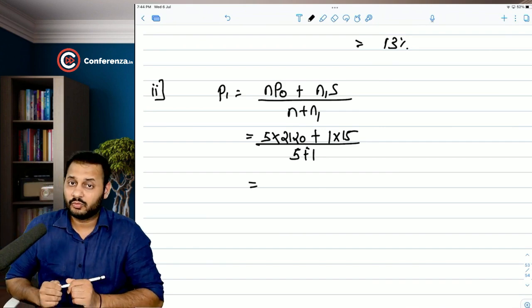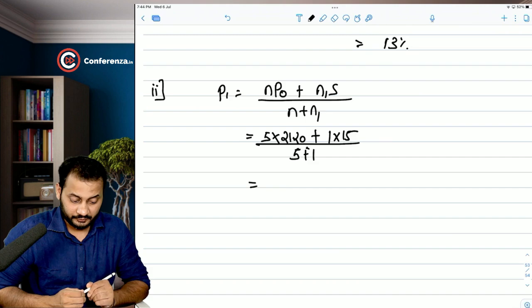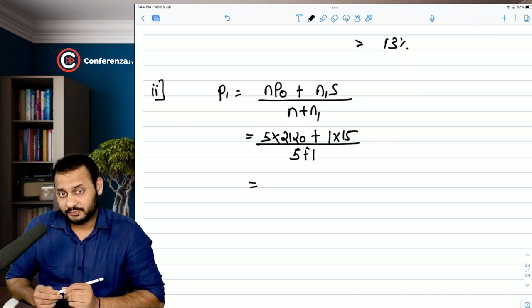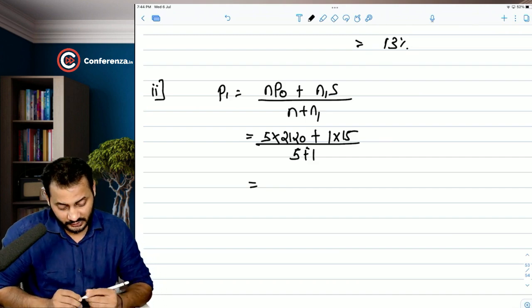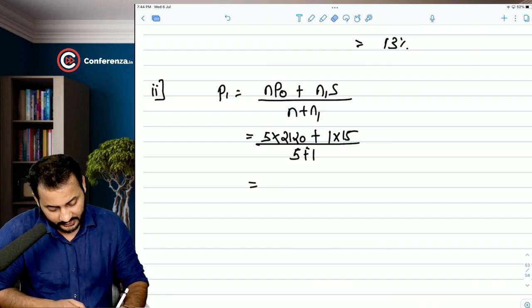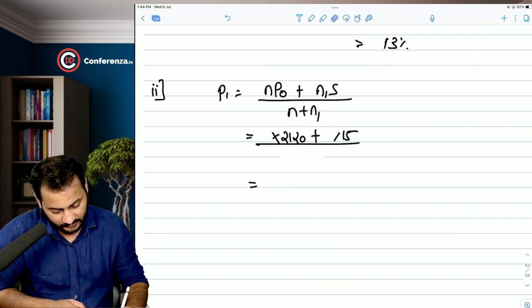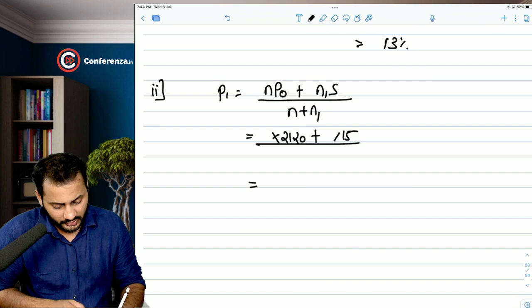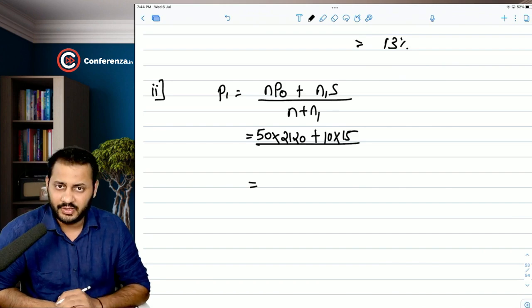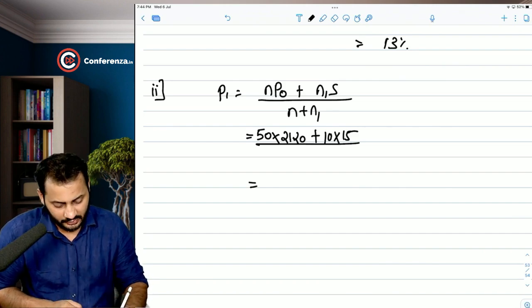Oh, there will be a problem in this case, right? We cannot use this formula. I will tell you why. Let me take the total number, this will be more clear. So the total number of existing shares is 50. The new number that will be issued is 10. Am I right? 10 crores. And in the denominator, it will be 50 plus 10.